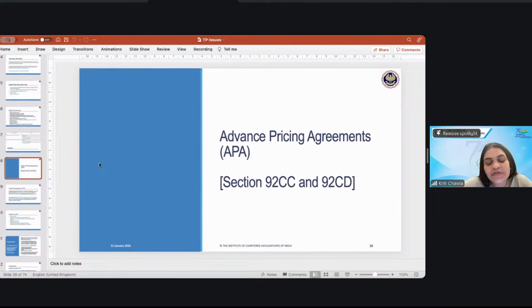There is a mechanism to offer to tax, but I think your question is very practical. So this is something that I'd like to keep for the last section of this particular lecture. I can address it there. But yes, if the taxpayer is not able to justify whatever they have earned, they can offer to tax that particular percentage. But this is not academic at all. This is something which is very practical. And this is not basic.